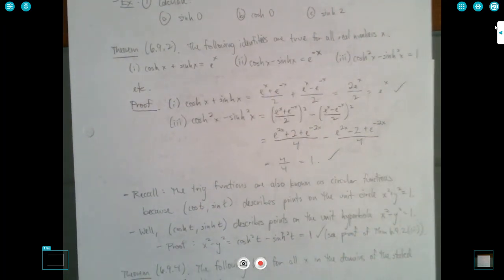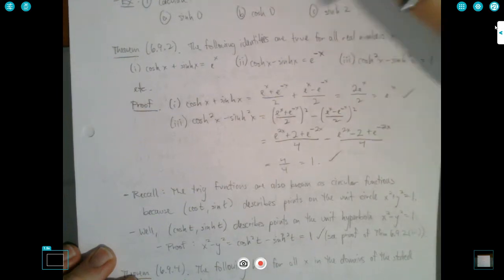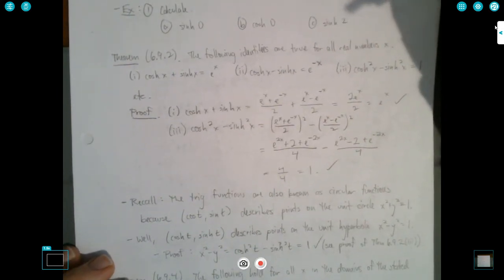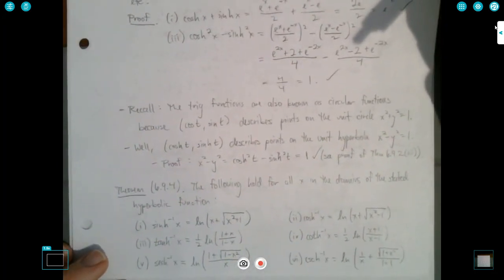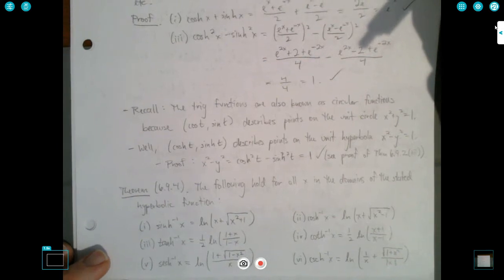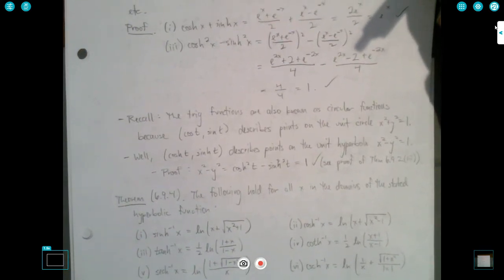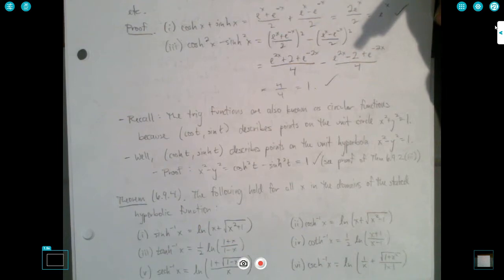There's more information, and I would encourage you to at least glance through the pages in the textbook for this section, because they'll give you the graphs of these things, so that you know what they look like, and give you a little bit more information about all this stuff. But I don't think it's too helpful for me to just sit here and read a textbook to you, so I'm not going to go through all of that. They talk about the graphs, the domains and ranges and all of that stuff, right? So it's good information. I would look through it if I were you. It might come in handy later on.